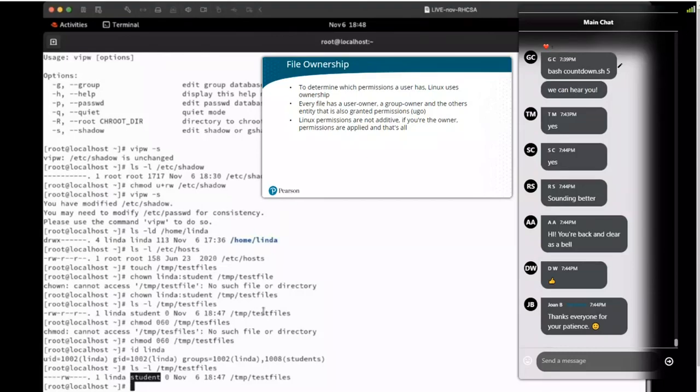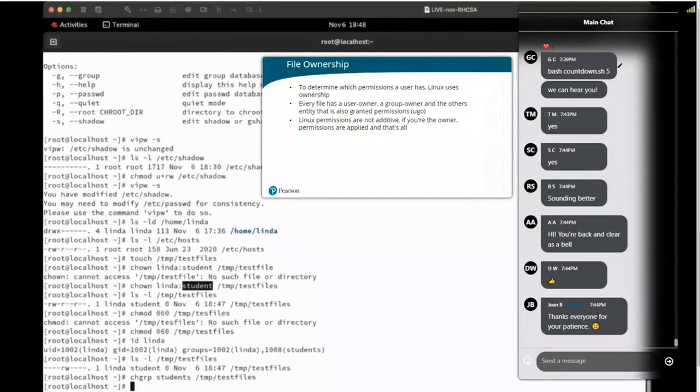What are we going to do now? Oh, I made a mistake. Do you see that? That's a nasty mistake. My group is students. I also have a group student because I'm using the user student by default. So I need to do a quick fix using chgrp students, plural, on /tmp/testfile.